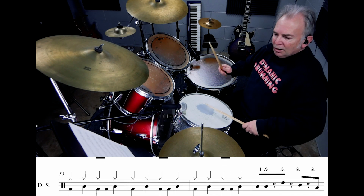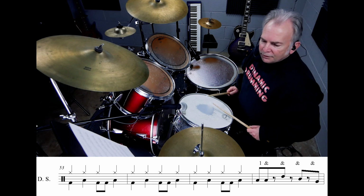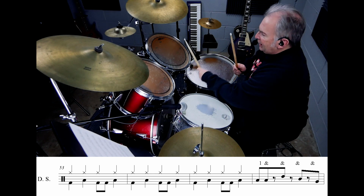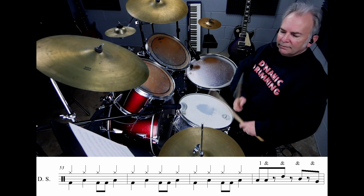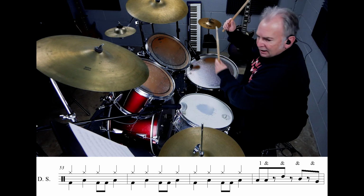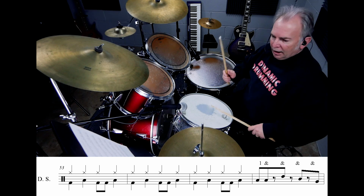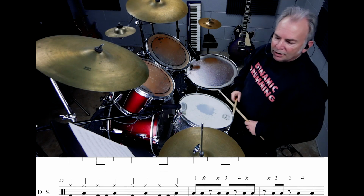All right, around the set. Look at the next line here of 53. There's our pattern at 56. 1 and 2 and 3 and 4 and 1. 1 and 1, 2, 3. 56. Here comes. So 1 and 1, 2, 3. Watch out. And all right. 57.